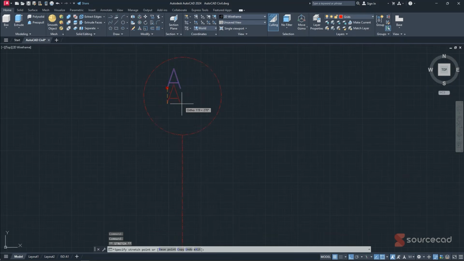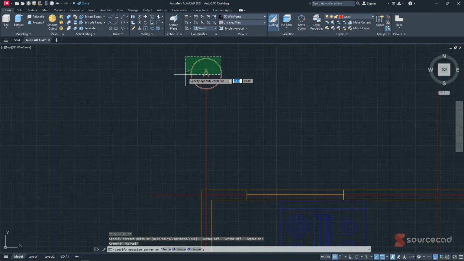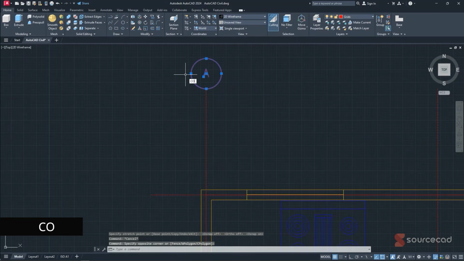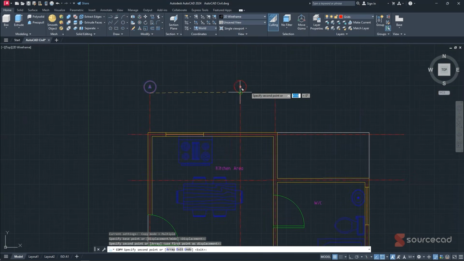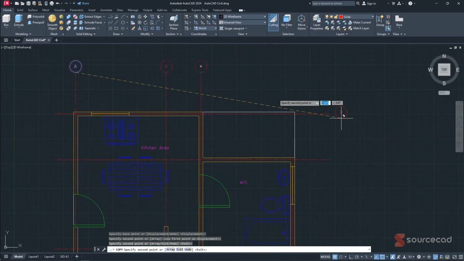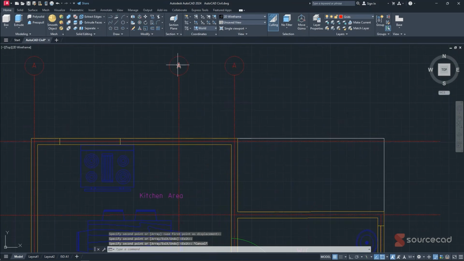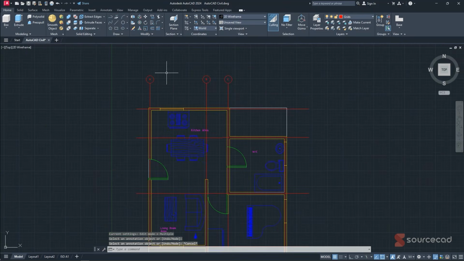So I want to place it about the center. I'll turn off ortho, not snap cursor, and I'll place it around here. Then I'll just simply copy this. So CO for copy from this point here to these other points that we have here. It's that simple. So if you want to edit, just simply double click inside and it will be highlighted. Edit to B, caps, click away. We still have this bubble or this box for editing, click away. Now we have our grids on this side.